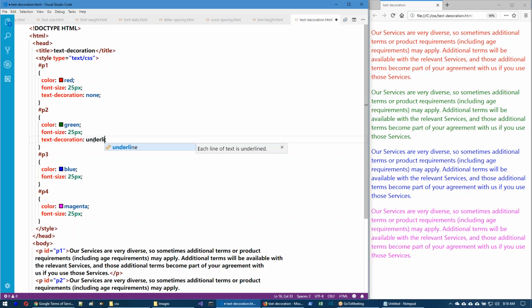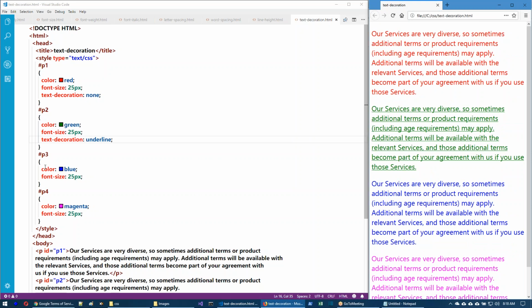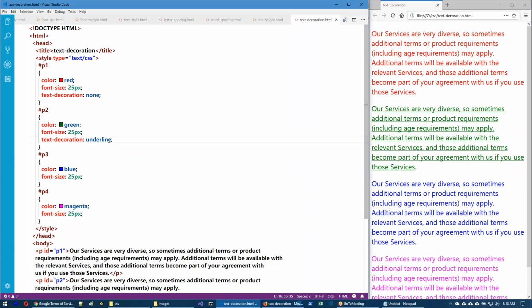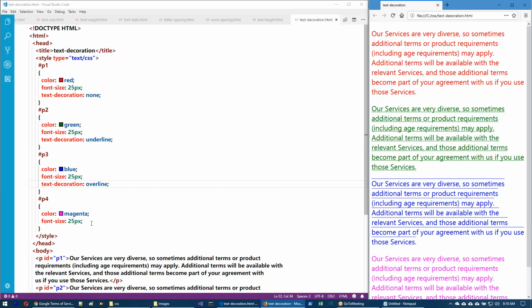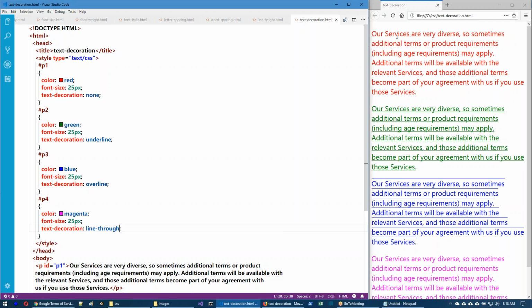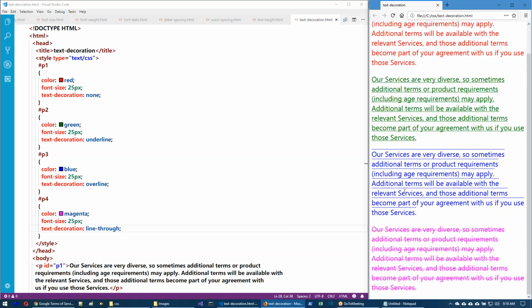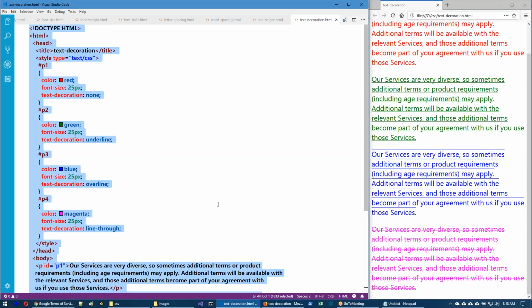But now we are going to provide underline. Now we can see underline for the second paragraph. Underline means below the text. Overline means above the text. Line through means across the text. That is called strikeout. Okay, underline, overline, line through. That's all. None is the default.